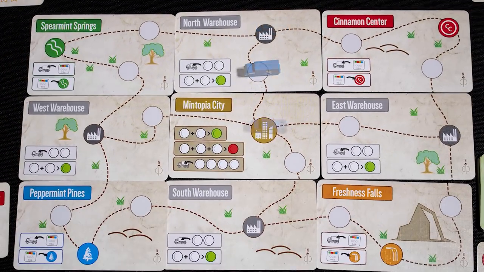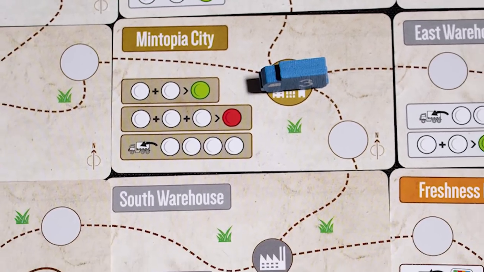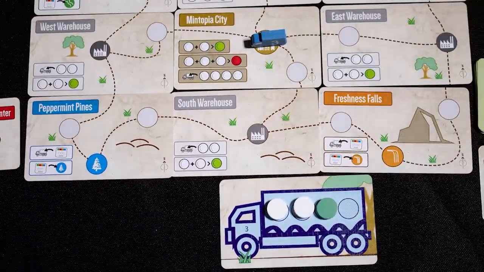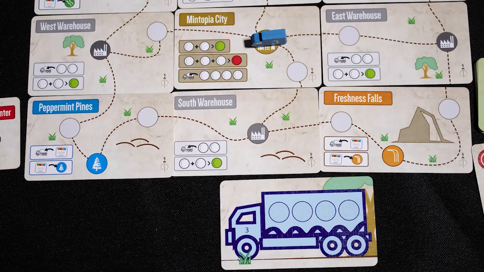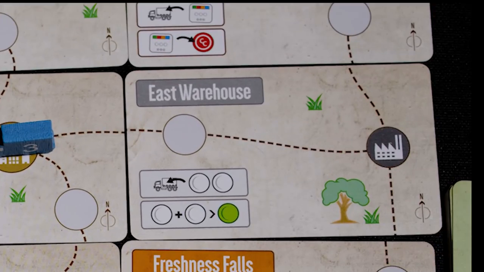Move allows you to move your delivery van one space on the map. While at a factory space, you can convert normal mints into colored mints. Three whites convert to a red, and two whites convert to a green. You can also take an action to restock on mints. In the middle, that is up to four, but at the other factories, it is only two at a time.